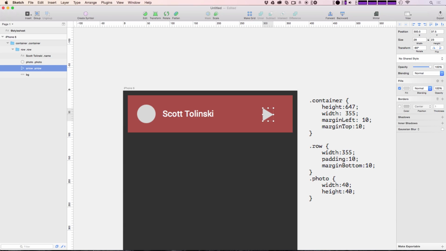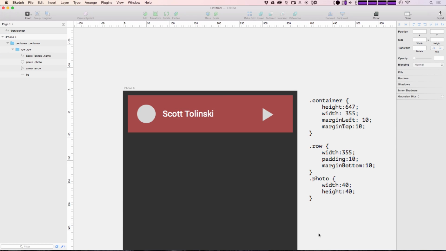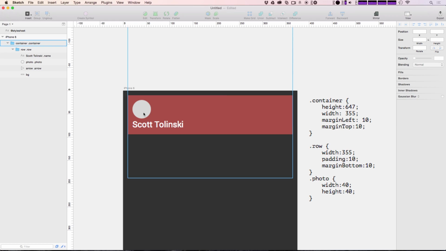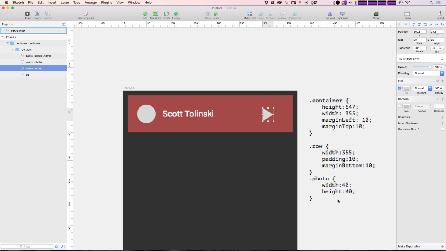By the way, as you've seen with this Scott Tolinsky layer, you can name the layer whatever you'd like. The class name just has to correspond with the styles that you're giving it. Okay, so now all these items are inside of this container, and we're only really defining anything with photos. So what do you suppose happens when we select off everything and do Command-Control-L? Well, you'll notice that they stack vertically except for the triangle. Because it hasn't been given any sort of dimensions, it gets this negative 0.1 height, it gets all messed up. So I'm going to do Command-Z and get things back to where they were.